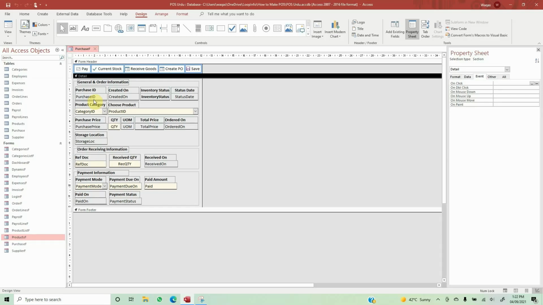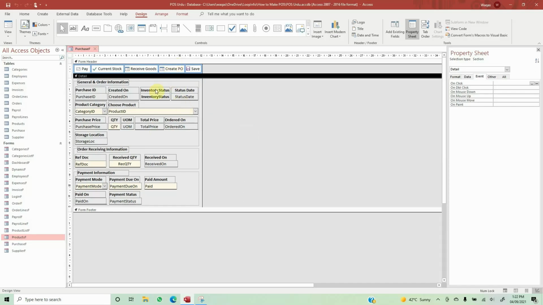So this is the continuation of previous video number 16, where we did the coding for the save button, and we did a little bit of work around this particular area. Now today we are going to continue, and we are going to do VBA coding for these buttons as well. I hope that in this video I will complete all of these. So without wasting time, let's go ahead and do that.